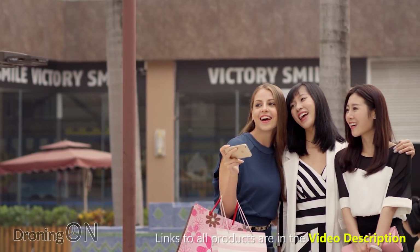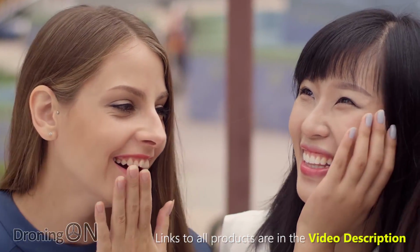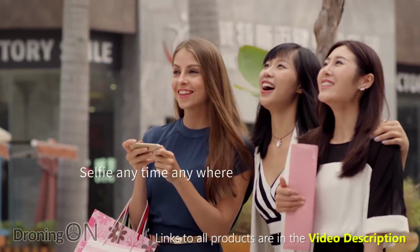This is part one where we'll unbox, set up, install the app and even test fly the Moment drone indoors. In part two, we'll be taking the drone out for a full flight test.